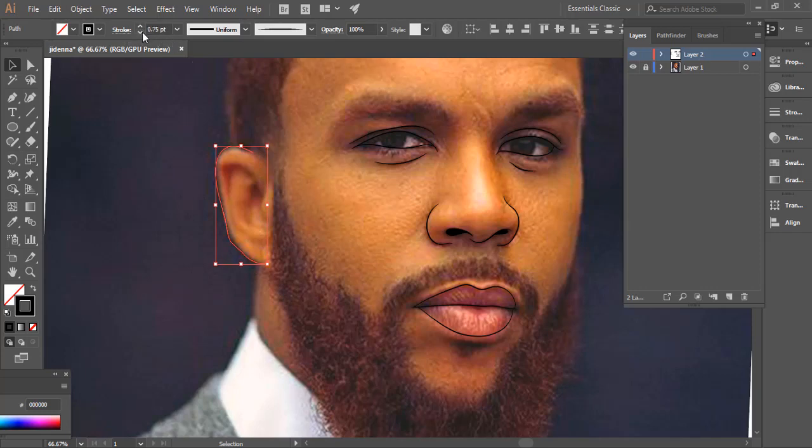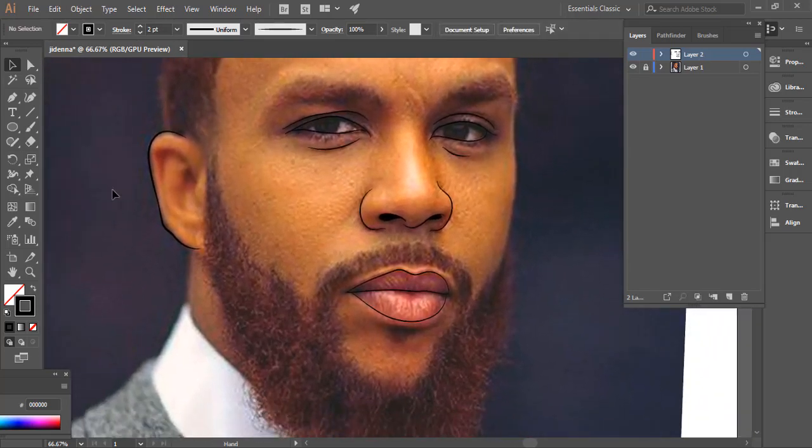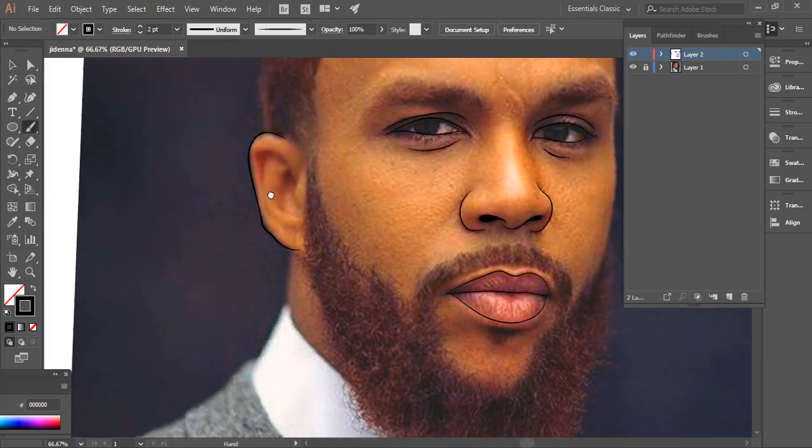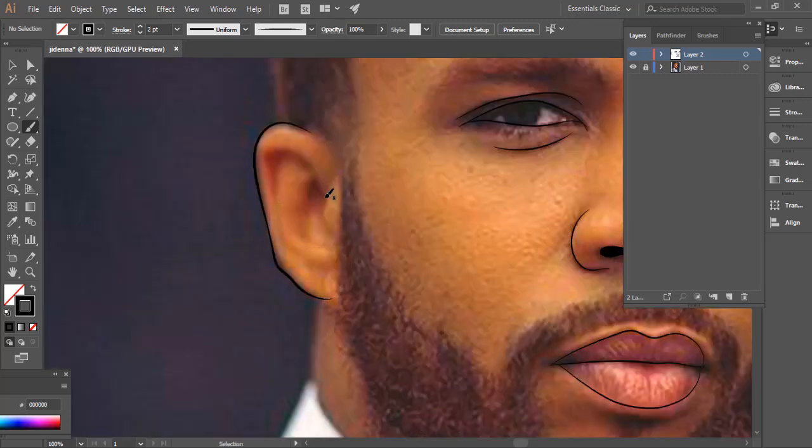So let's increase this to 2. Yeah, I think 2 works fine for me. So you have to draw the sketch for the ear. Now this is where you have to be careful. The more you use line art for some places, it makes your picture look rough. So you have to be very careful when you're adding line art to the ear and some part of the face.